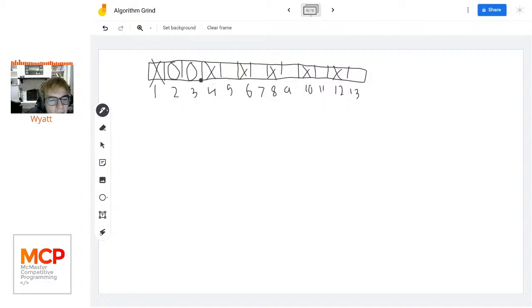So that's prime. So let's jump to every multiple of 3 and turn it off. I've already turned off 6, so that doesn't do anything. I haven't turned off 9, so let's turn that off. I can turn off 12, and so on, and I can keep doing this. When I hit 5, I do every multiple of 5. When I hit 7, I do every multiple of 7, and I continue all the way down.